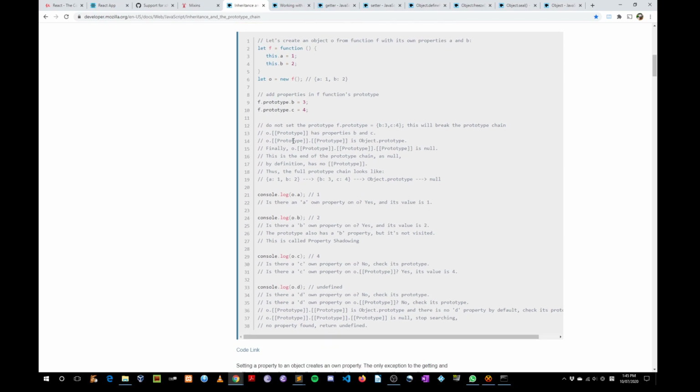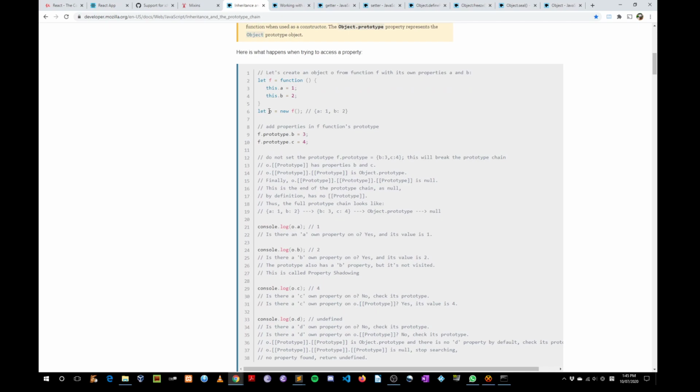So because o is a new instance of f, o's prototype means first level in the prototype chain. You have properties b and c by consequence of lines 9 and 10. If you go up the prototype chain twice, nothing is assigned, so you will get object.prototype.